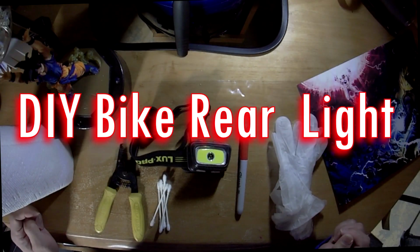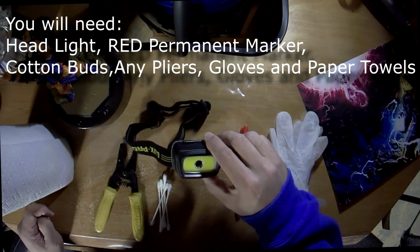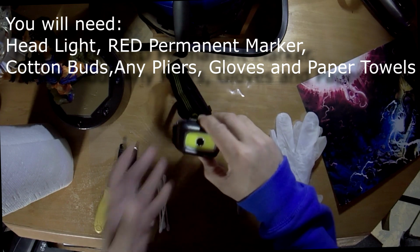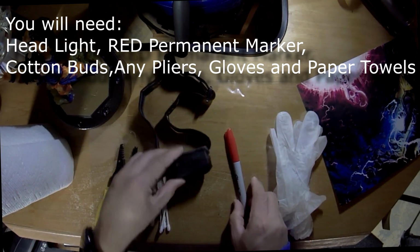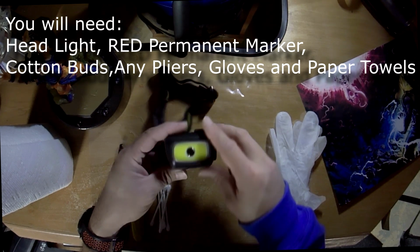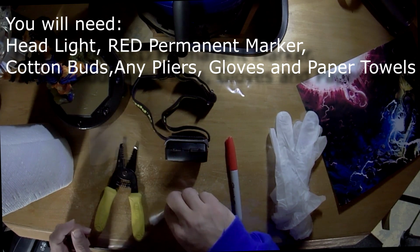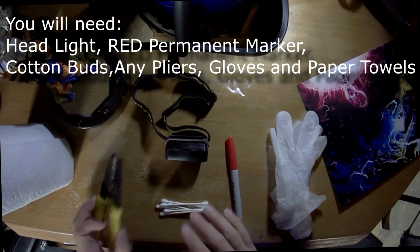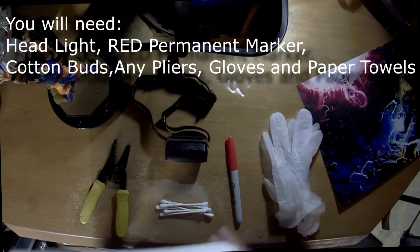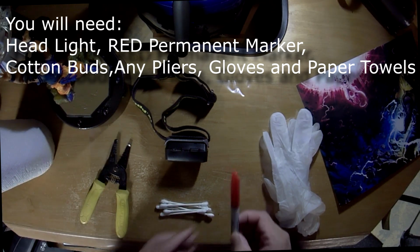Okay. We're gonna do a DIY rear bike light. You need some headlights. Any kind of headlights. I use one with blinking lights, Sharpie, cotton bud, some pliers, and gloves, and some paper towel.